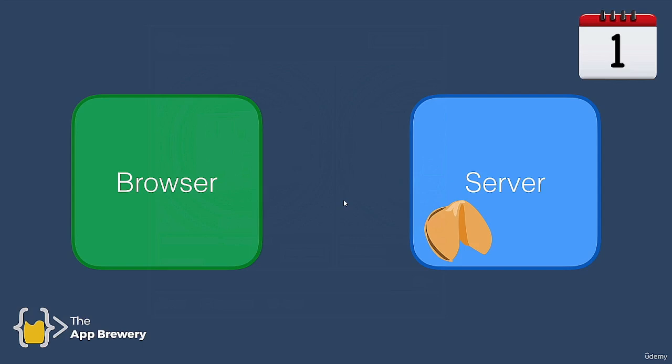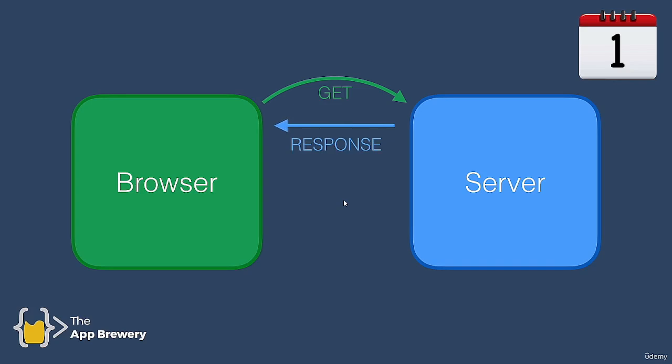If we review this from a web development point of view, it means that, say on day one, when I go into Chrome and I type in amazon.com, my browser will make a GET request to Amazon server requesting their homepage. Amazon server will then respond to that request and send over the HTML, CSS, and JavaScript files that are needed for my browser to be able to render the Amazon website.